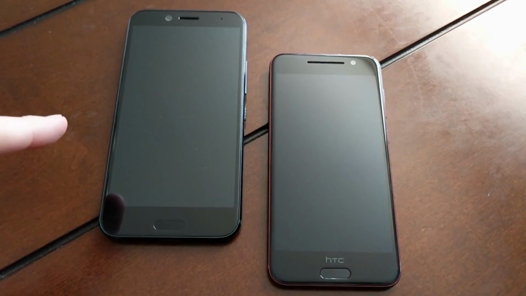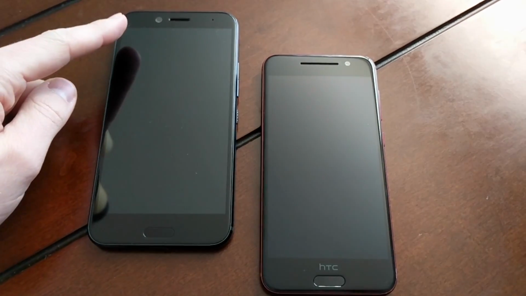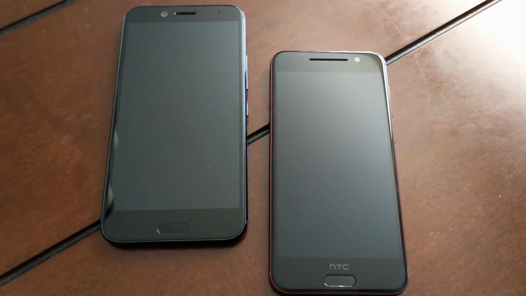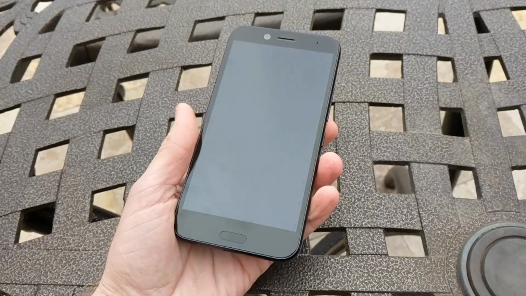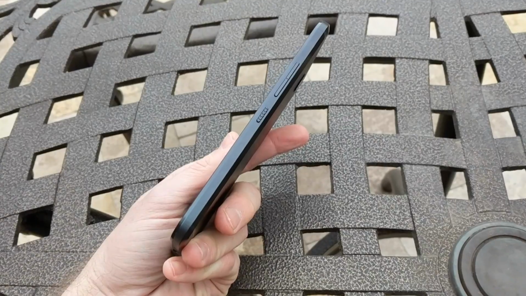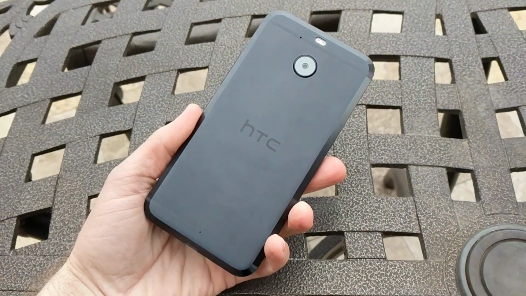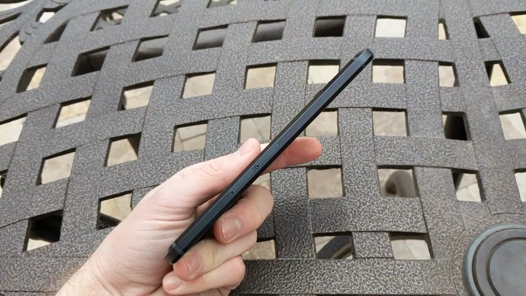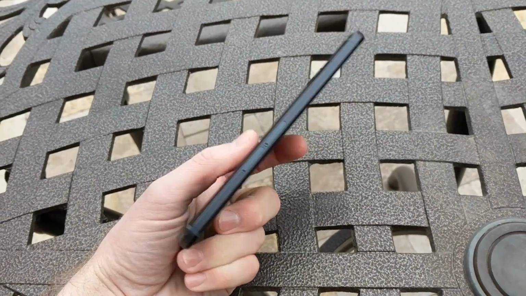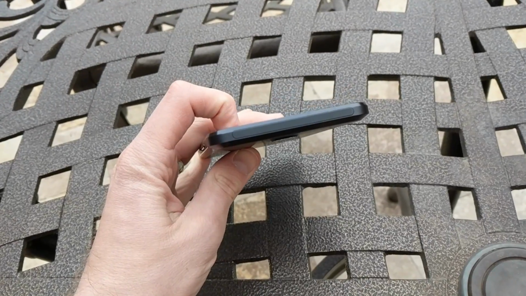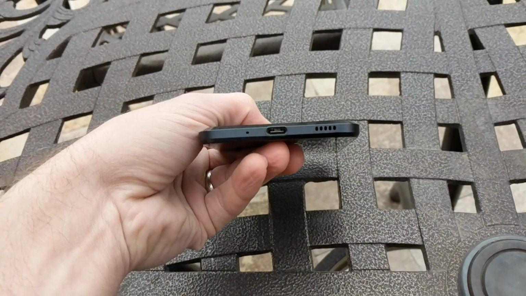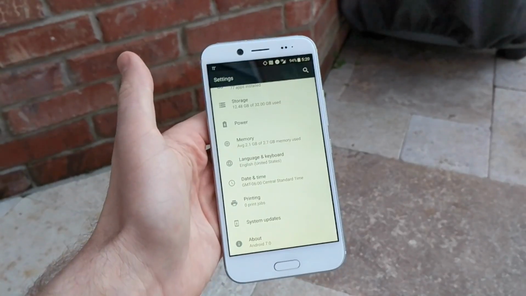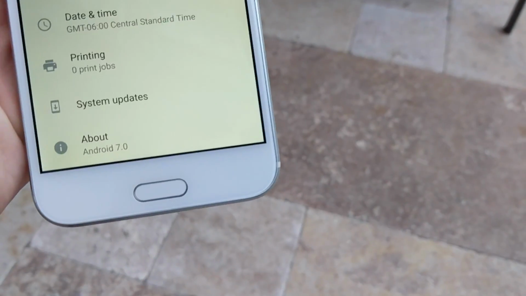On the HTC 10 Evo side, you have a Snapdragon 810 CPU, a 5.5-inch display, so a really nice big display for somebody that's looking for a device that's a little larger in size. It's a Quad HD display, so really nice there as well. 16-megapixel camera on the back, 3 gigabytes of RAM, 3,200 milliamp hour battery, 32 gigabytes of internal storage with a micro SD card slot so you can expand as you see fit, which is really nice. And it's running Android 7.0 Nougat out of the box with HTC Sense.